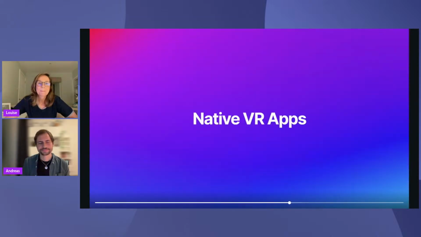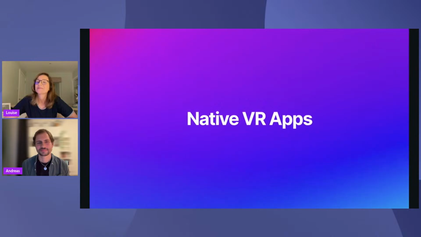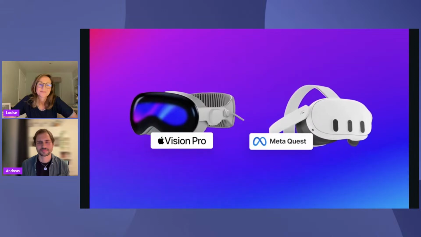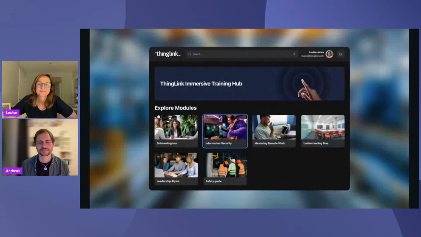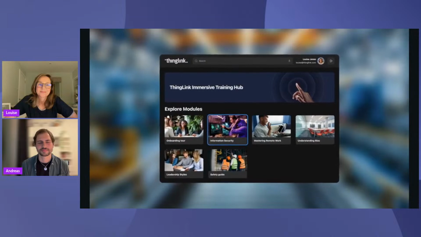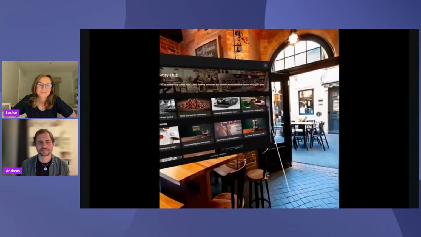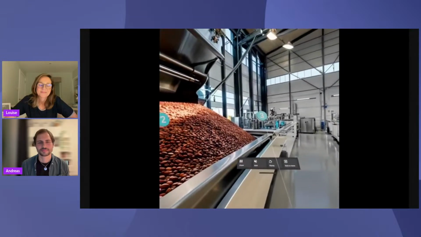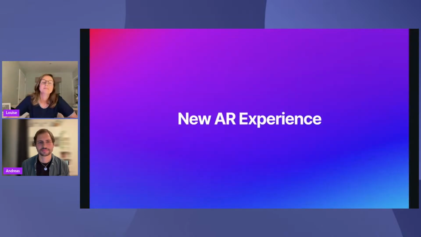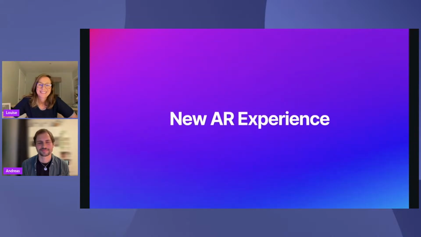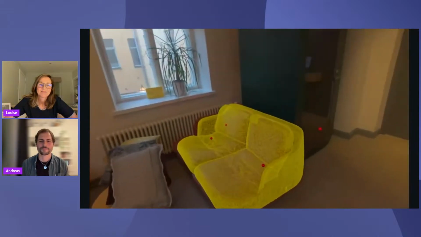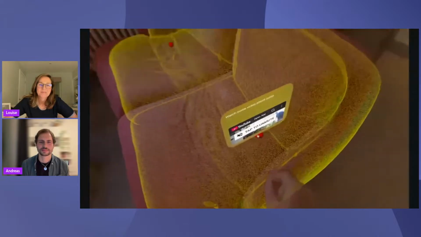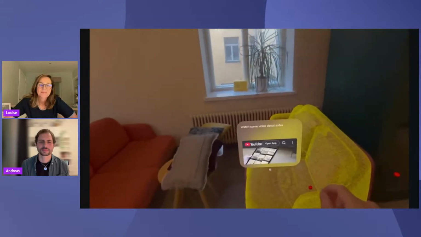headsets. On the topic of headsets comes our third major update. ThingLink will be introducing native apps to the leading VR headsets that connect the customizable landing pages to easy VR viewing. This means different groups of learners will have quick access to training materials that have been specifically selected for them. Finally, ThingLink will be introducing a new AR experience for pass-through headsets. With this, literally any physical environment can be turned into an interface for learning.